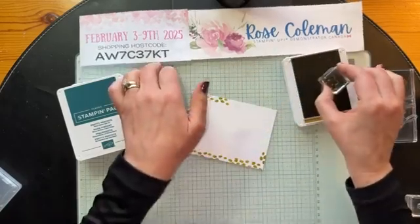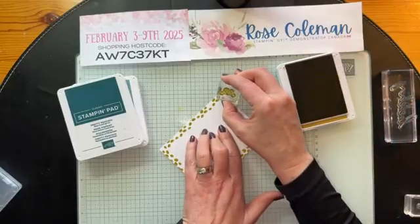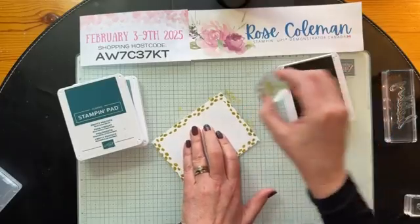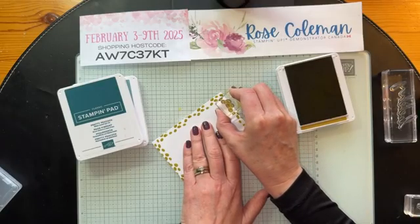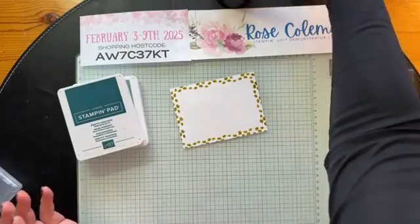They look like spots. They look like spots on a dinosaur, maybe. We have a stamp set for that. The Dino Buddies. I think that's what it's called. I'll be definitely featuring that one coming up soon. I love those little guys. They're so cute. Okay, let's see if I can hover over this one. I didn't stamp straight down. There we go. Okay, so we've got those dots in wild wheat. Let's move that out of the way.